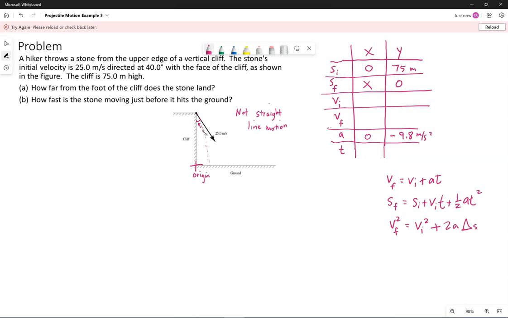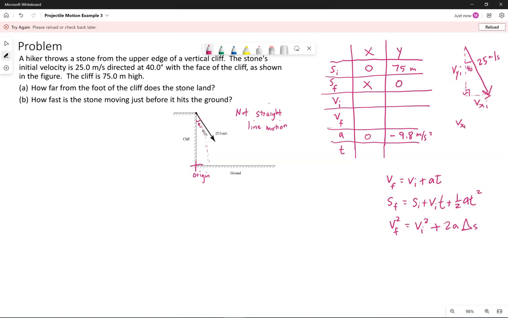This initial velocity, we need to find the components. I'm going to move this to the side a little bit so I can draw my vector that represents 25 meters per second. We do know it to 3 sig figs. I'm just not writing out the 0. I will take into account that 0, though, when I write out my final answers. So we have a y component of velocity initial that points downwards, and an x component of velocity initially that points to the right.